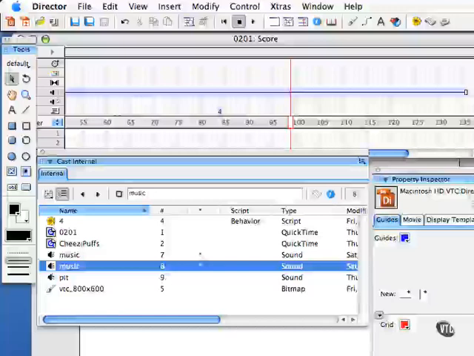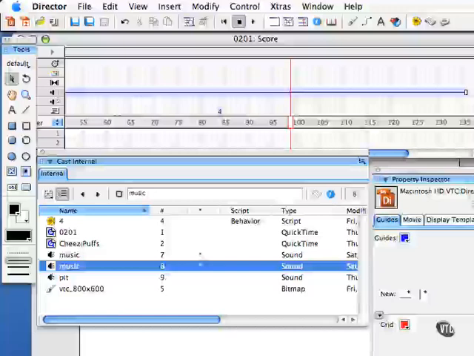According to Adobe, it can compress sounds by a ratio of up to 176:1 and is streamable, which means Director doesn't have to load the entire sound into RAM before it begins playing. Director will start to play the beginning of the sound while the rest of the sound is still streaming from its source, so you don't have to wait for the whole thing to load to begin to hear it.